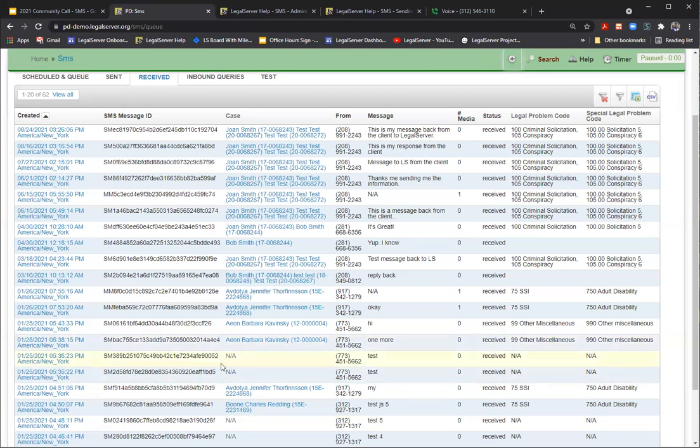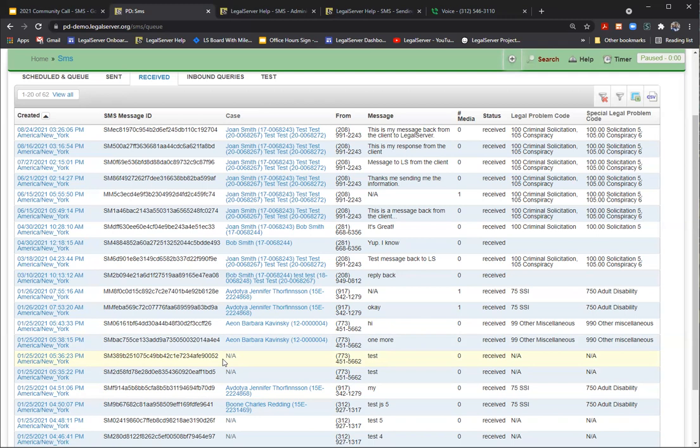This is a scenario that's an interesting one, but hypothetically, let's say that you send a message out to your client, and the client responds back and forth, and they say, hey, my friend Joe, hey Joe, you might want to contact the legal aid agency down the road. They might be able to help you with your issue. Here's their text messaging number. You can send them a message.